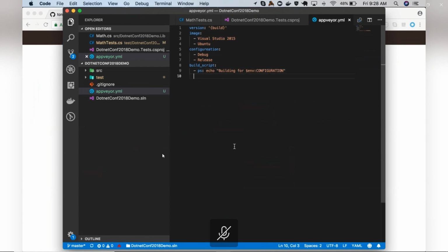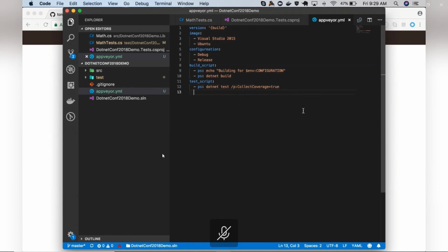Yeah, just put that in, and then simply do a .NET build in the root of the folder. All right, and then for the test script, I'm gonna just have it run .NET test with p, collect coverage equals true.